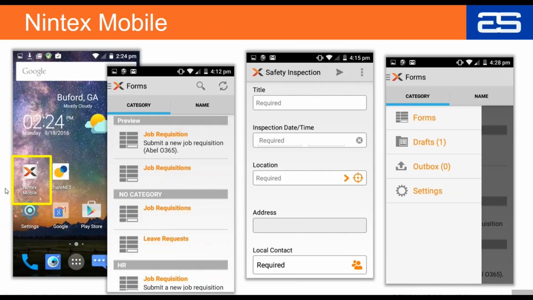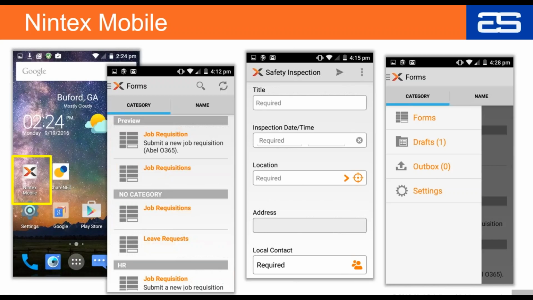Now, when I click on the Nintex Mobile app, I see a view of all of my forms. All of those forms are coming from various SharePoint lists in my SharePoint on-prem and Office 365 environments. Mine is actually showing forms from our dev environment and our test environments. We see preview functionality here, so these are forms that I'm testing out new versions of before we make them live. So that's why we see a little bit of redundancy here.